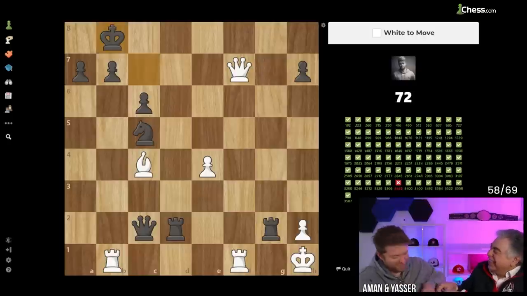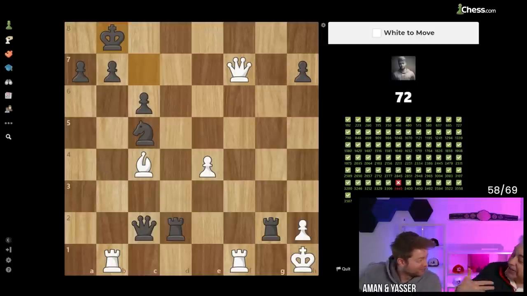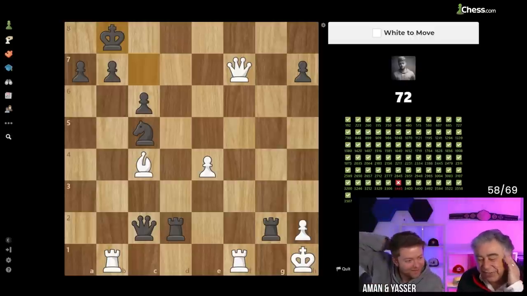Dude, bishop g2. We're rolling. I think yesterday inspired you. You got this 3,400 mindset. Yeah, exactly. You know, now you can't get away from it.